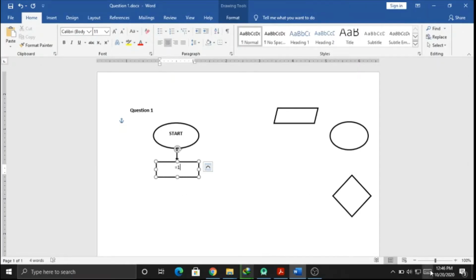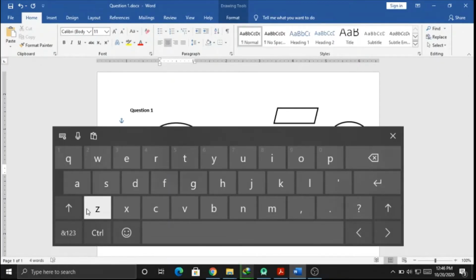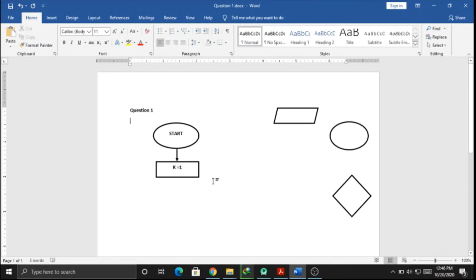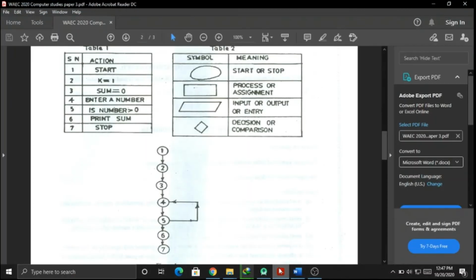Sorry, my k is having a problem. K equals 1. Okay, sorry about that. All right, so k equals 1. I'll make it bold. After that, what do I need to do next?